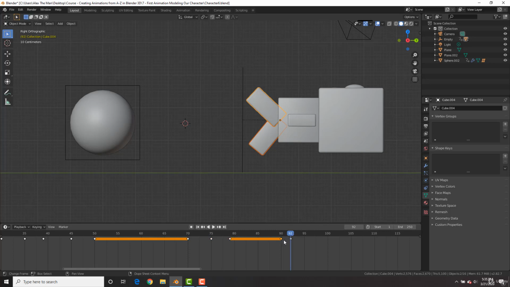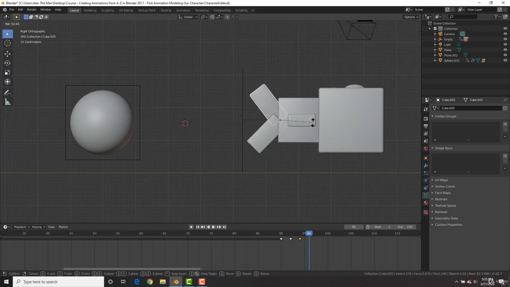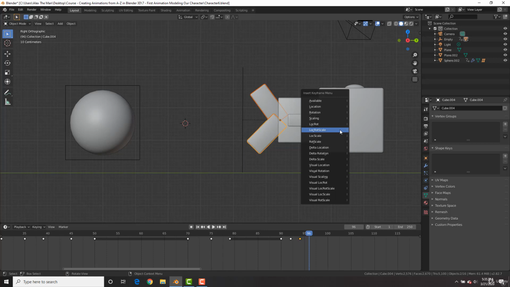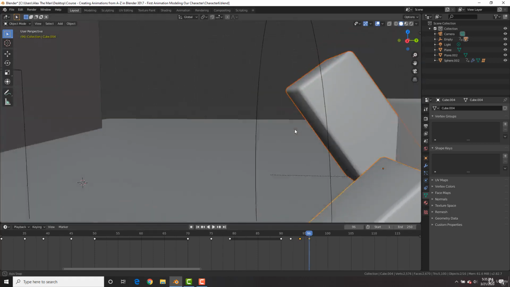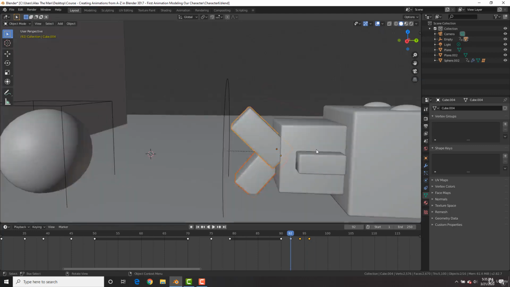Then on this keyframe, copy it and move it to frame 94, so ahead 2 frames, and then go ahead 2 more frames and do the opposite. Kick this foot down and that foot up, and hit location, rotation, scale. And this way he does that. And make sure that it's not going into the floor too. So with this leg, our rotation, and this leg right here. There we go.